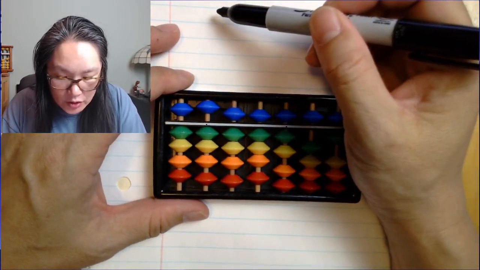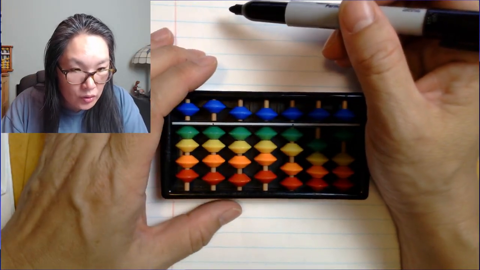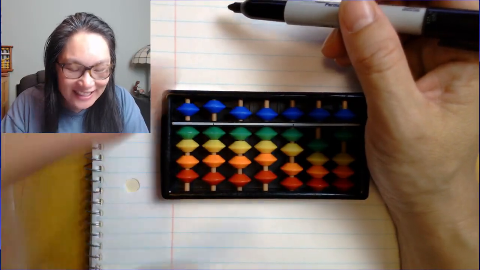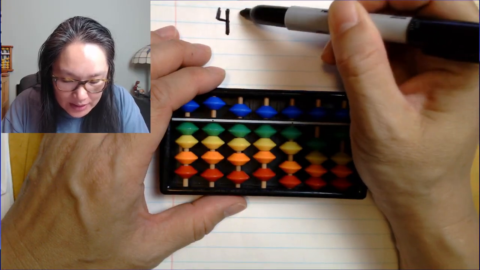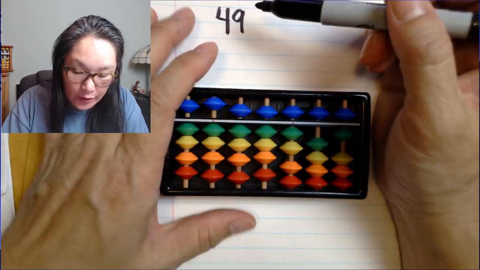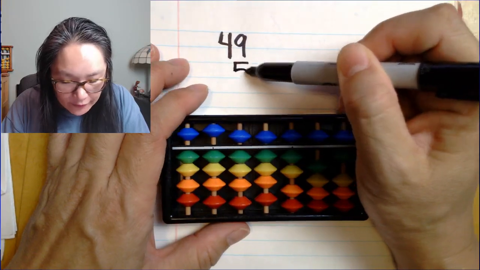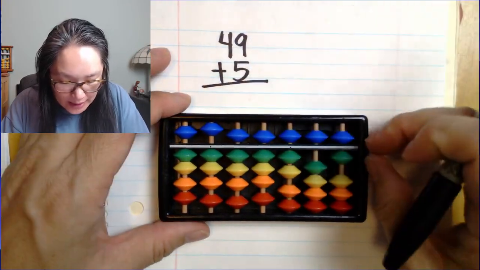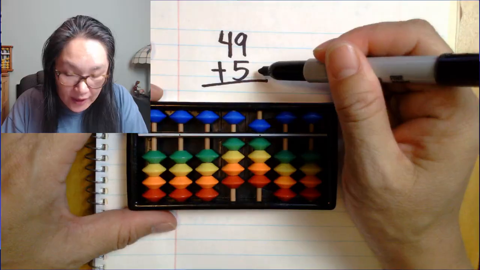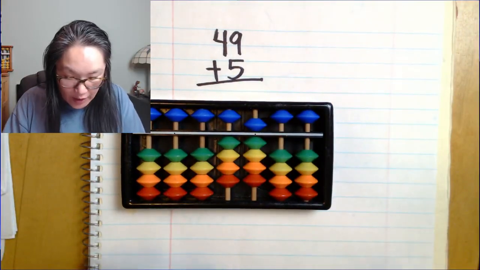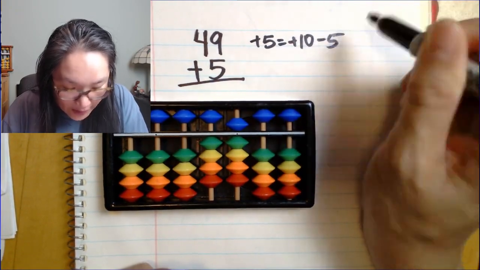two-step equations. The first two-step equation, the other one would be, it depends on where it is. Oh, fantastic. Here's another two-step. How is this two-step? Because now we're going to talk about the other 5. So if we did plus 5, because plus 5 is easy. But 49, when we do 49, we had the 4 and we had the 9. We're going to do the plus 5. Again, what do we do with the plus 5? Plus 5 is equal to plus 10 minus 5.